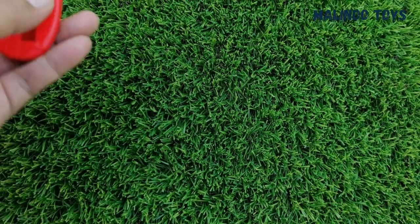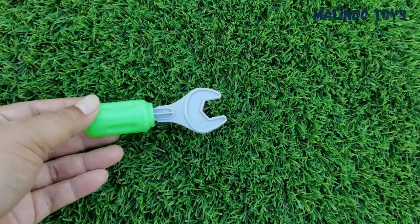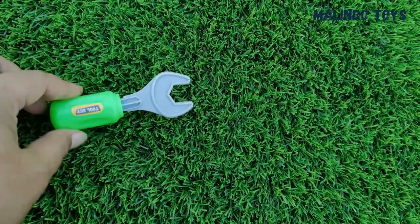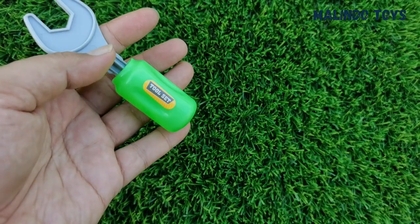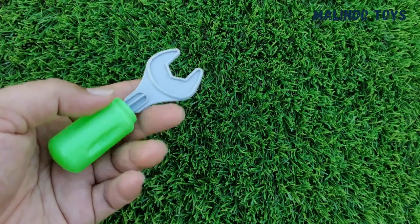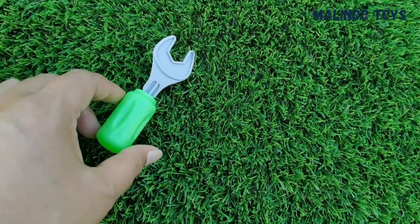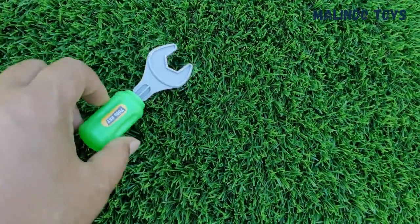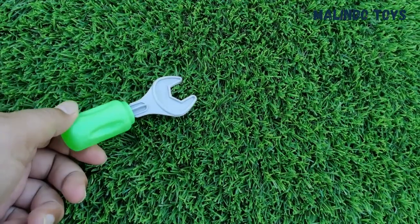The next is, wow, what is that? What is this? Tool set. Wow. This is to open or to tightening a bolt. To open the bolt or tightening the bolt like this. Okay.